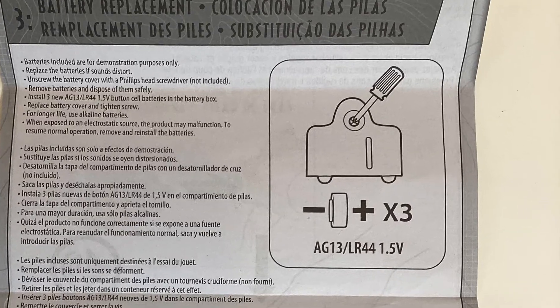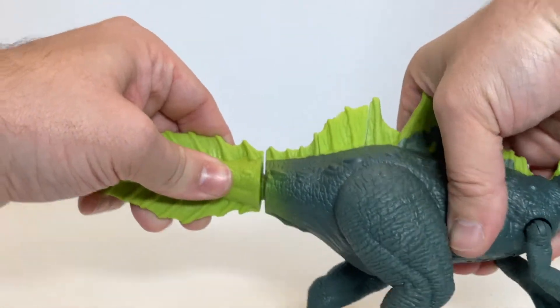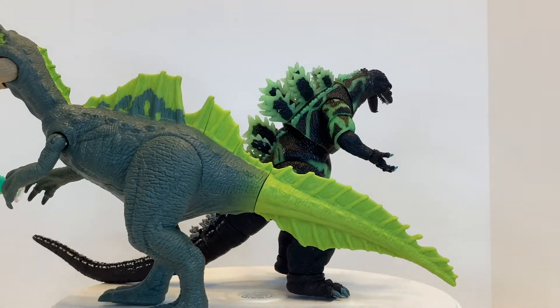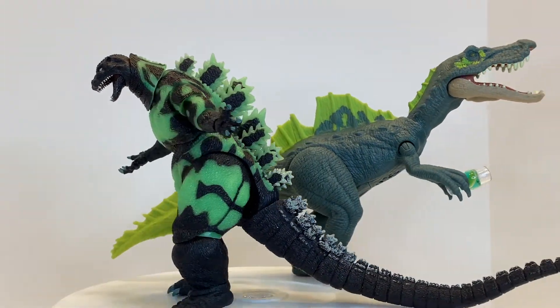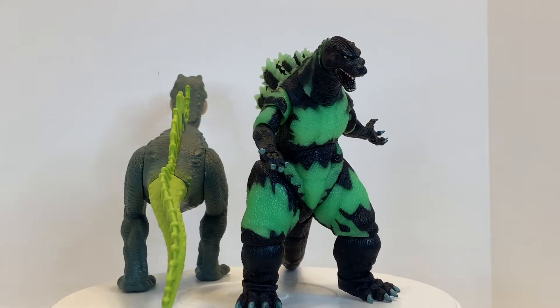This Spinosaurid, like the other dinos in the toy line, requires the tail to be popped on. Once it's in, it's not coming back out, but it can rotate around. Nitpick number one: the tail is too short. I've said that with almost every Mattel figure thus far, and I don't think that's going to change. Either I have a skewed view on how long these tails should be, or Mattel just sucks at them. Or a little bit of both.